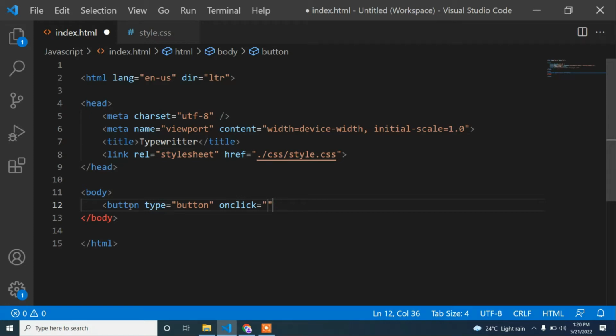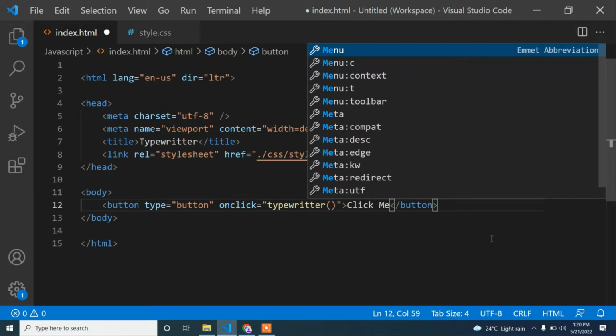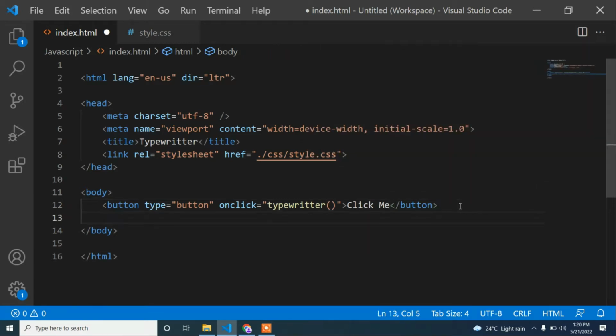If you want that, you can write in the comment section and I will make a video on it. Now, onclick typewriter, because when I click this button, it will start. So here I have to write the onclick method, and here you can see I have written typewriter as the method name, but if you want a different name, you can write it here. And now the button name: click me. Now I will add an ID.